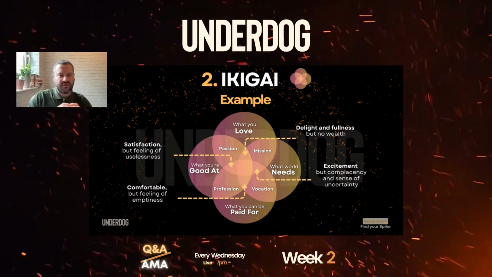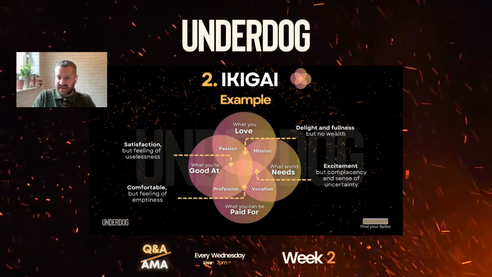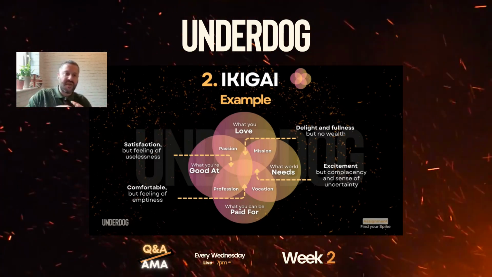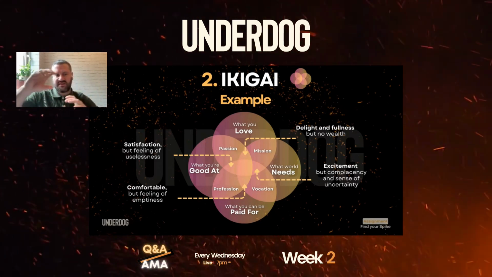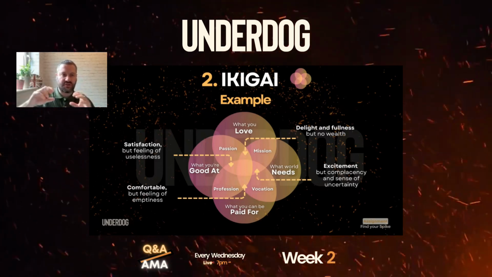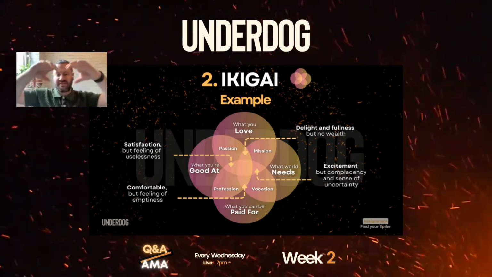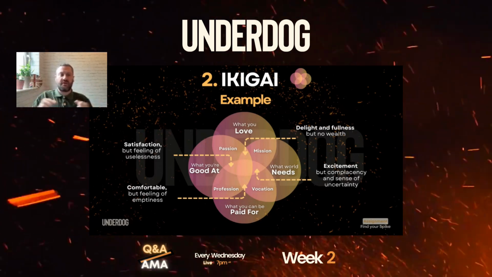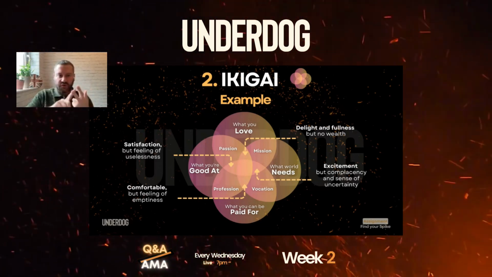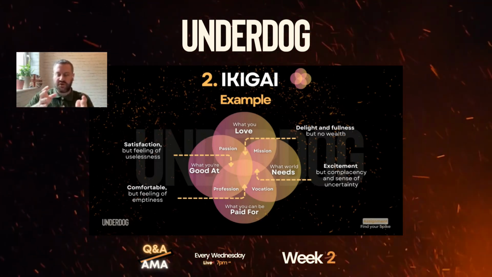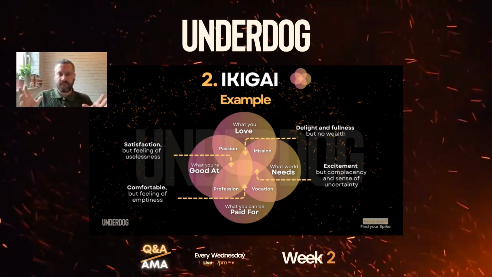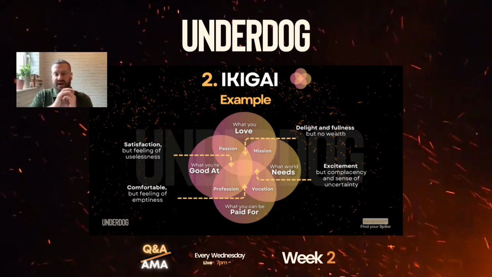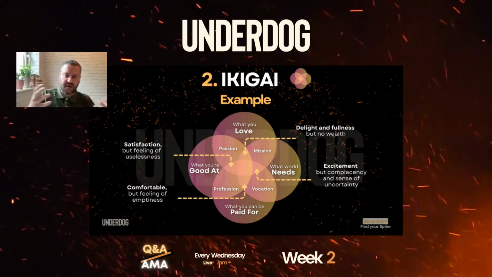And Steve and I had a bit of back and forth. I said, look, let's just leave it in there. Yeah, so Bishoy said, in the assignment, it sounds like we're looking for the 4 areas around the centerpiece instead of the actual centerpiece. And you're absolutely spot on. So we're trying to get you to identify those 4 pieces, passion, mission, profession, and vocation, and see if there are any commonalities that will then become your centerpiece. Because if you just go, okay, guys, figure out what you love, you're good at, the world needs, and you can be paid for, off you go, that might be even more overwhelming. So we've tried to narrow it down to those 4 separate elements and push you into focusing that into that center Ikigai piece.